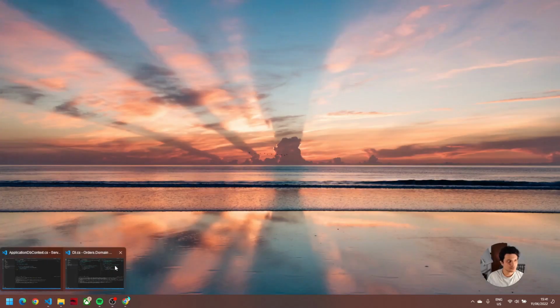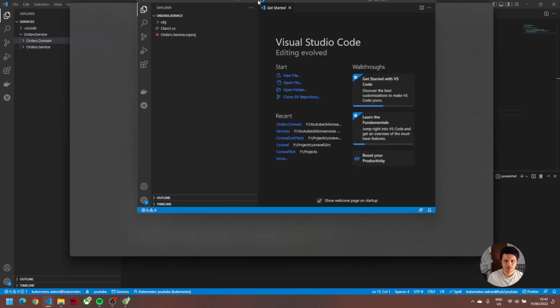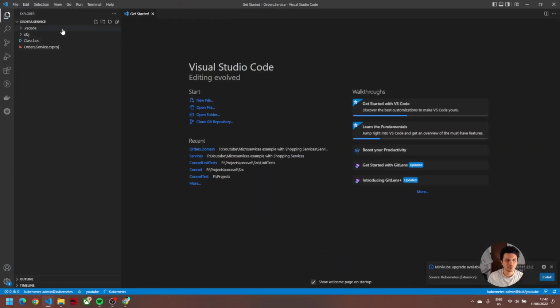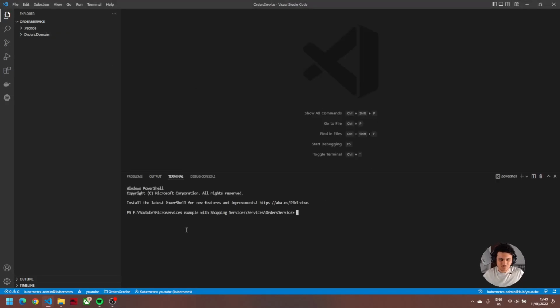So we are going to go back here to this directory, and we are going to go to our orders service. So code orders.service, and now this is also empty. Did we create a class lib? That's wrong. Okay, so I had this orders.service, but I had to get rid of it because it was being used by a service on my machine, but I didn't know what. So I had to detach my hard drive and attach it again, so whatever it is, just lose it. Anyways, let's create it again because I had to remove it because it was a class lib.